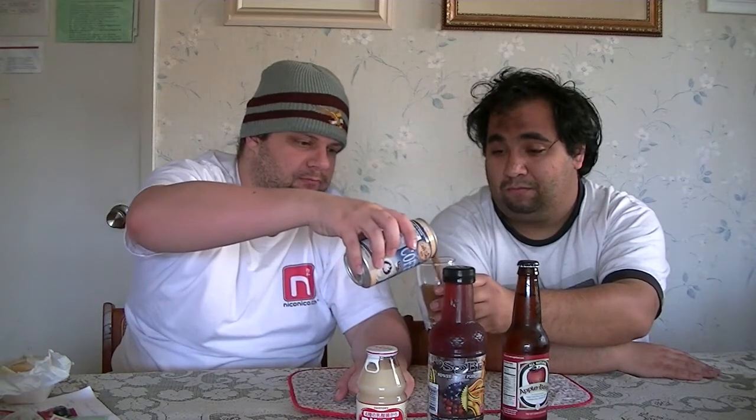Alright, here we go. Looks like coffee. Smells like coffee — smells like espresso. Alright, see if it tastes like espresso, my friend. Tastes like espresso, but cold. Well, there's nothing wrong with cold stuff when it's supposed to be cold. Espresso's supposed to be hot, but whatever. It says 'keep refrigerated for cold serving — pour product into container to heat for hot coffee.' Best before date printed on bottom of can: May 25th, 2013. We're good. Not too bad.